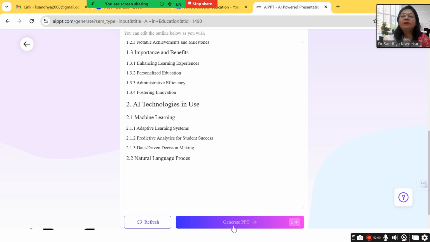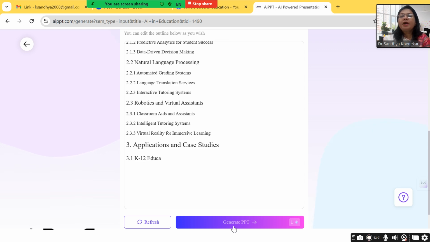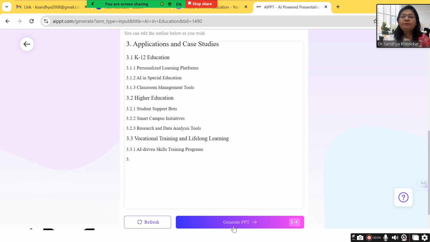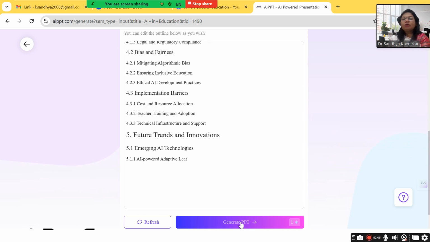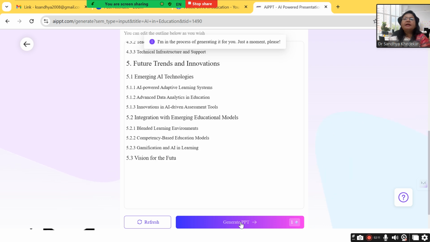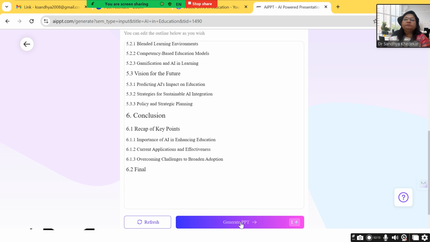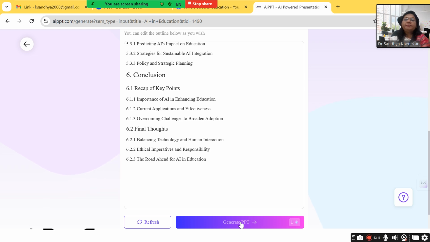It has given me bullet points. It is giving me the content, what can be there on your PPT. And once the content is generated, I have to click on generate PPT and it will generate a PPT for me.